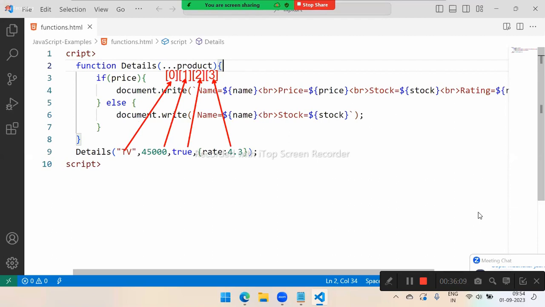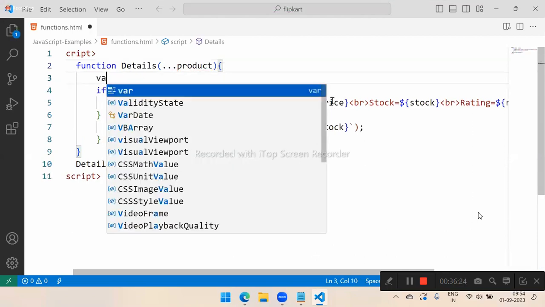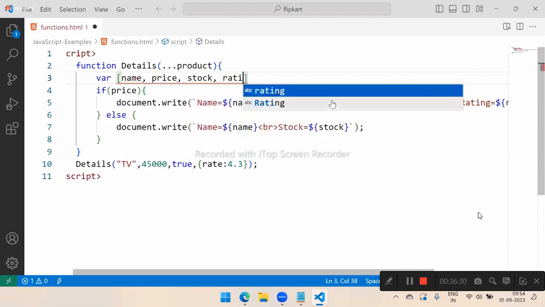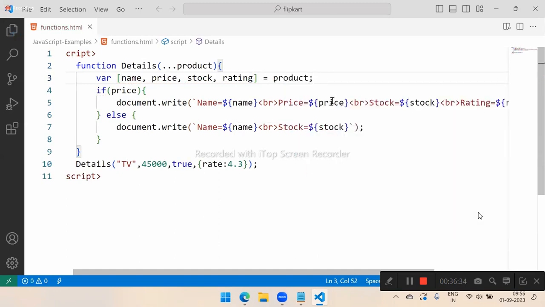To print a name, you use product of 0. Or I told you an easy method, the array destructuring technique. Inside the function, we declare one for name, another for price, another for stock, another for rating, and we assign this array-type product to them. That's simple.